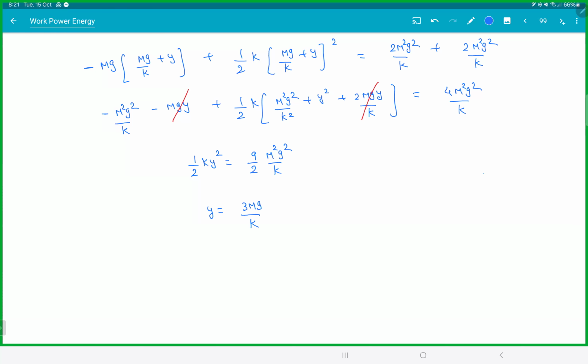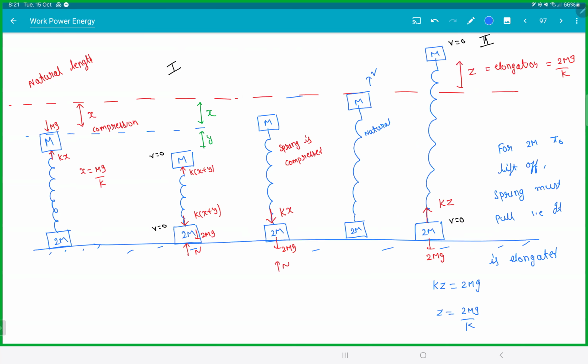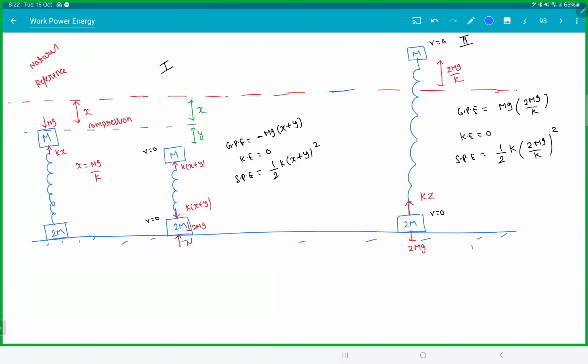Check. Simplifying is fine. It looks bad, but it does come out to be a good answer. The main idea is this, that the spring is elongated finally, and initially spring is already compressed. Please check the steps. Any doubts on this page, ask me. If you got this, you're done.